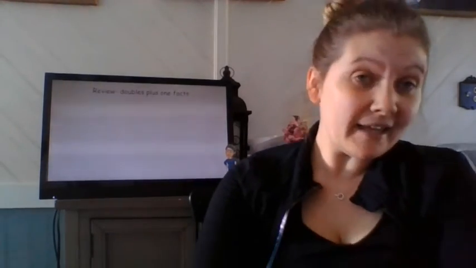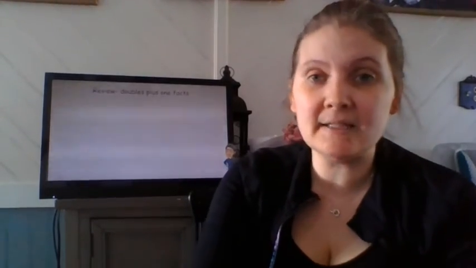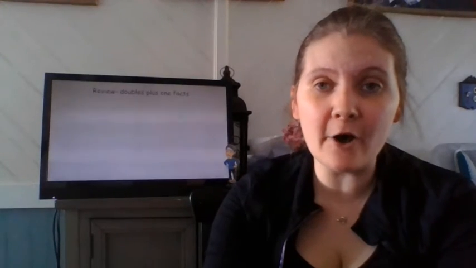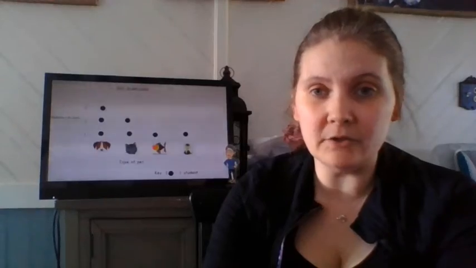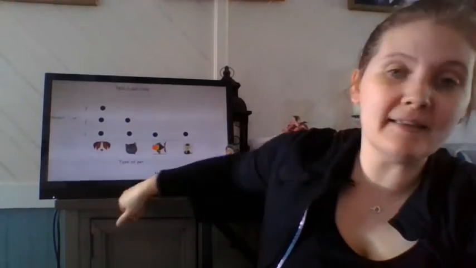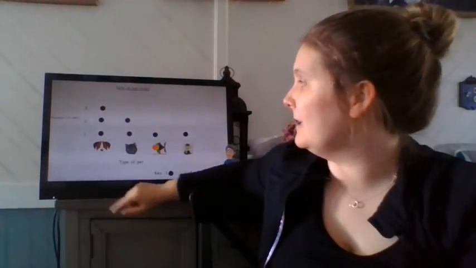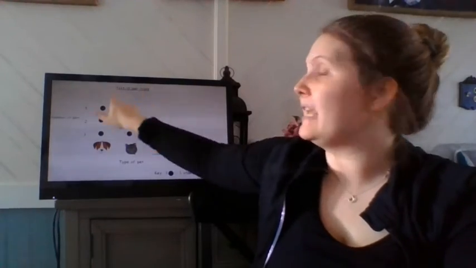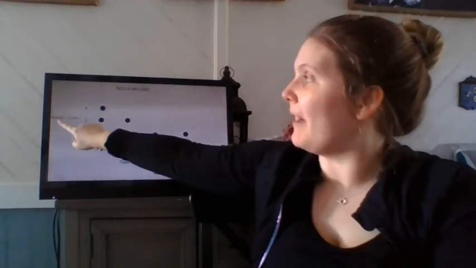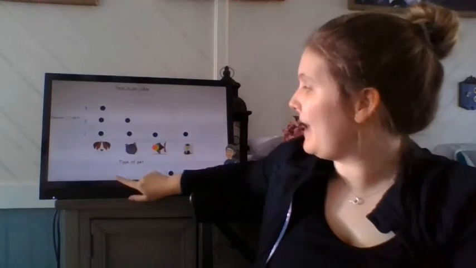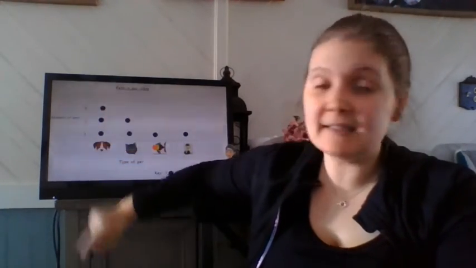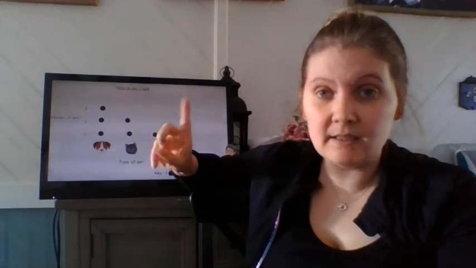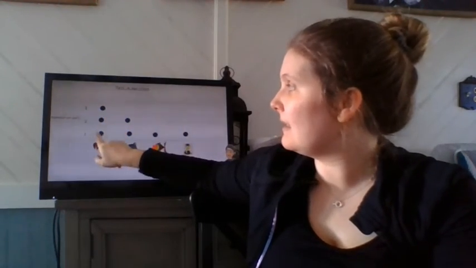Okay, yesterday we started talking about pictographs. What did we start talking about? Pictographs, good job. And the most important part of a pictograph is the key. It's the key, very good. We talked about the title of the graph. We talked about the labels, number of pets, type of pets, and we know that each of these dots is equal to one student. So one student has each of these animals.